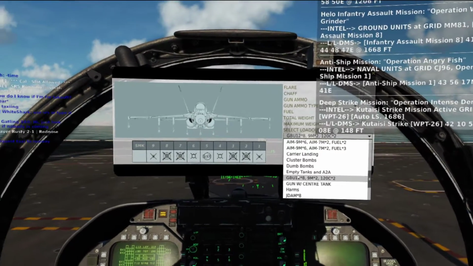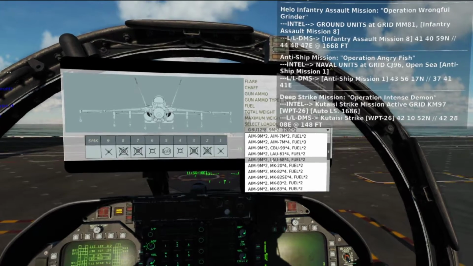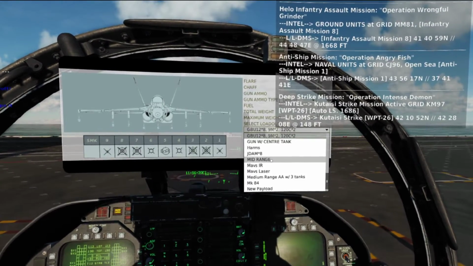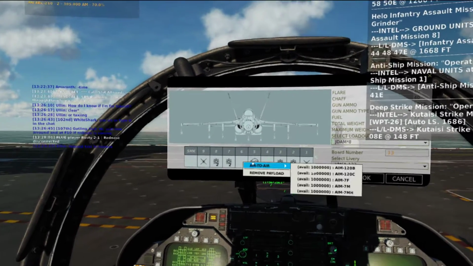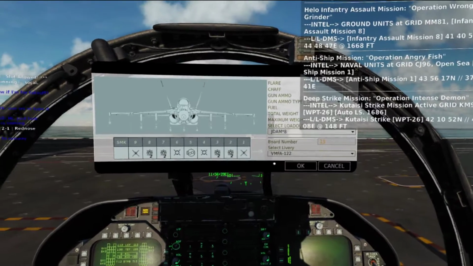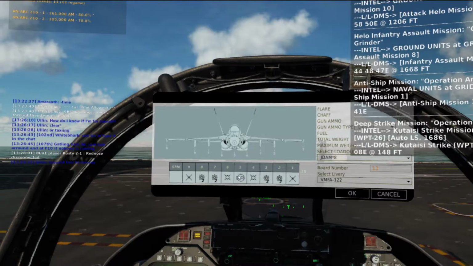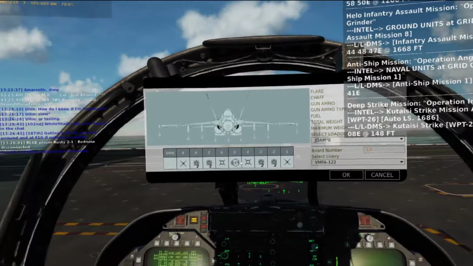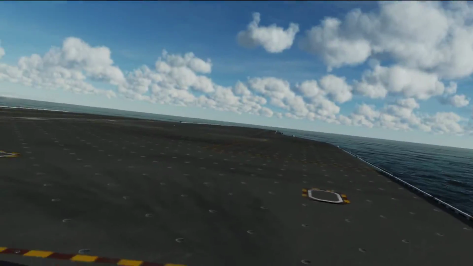That says 8 GBU-12s. They're not GBU-12s. Let's see. JDAMs. 8 JDAMs. They're a bit small, but they do the job. Put on some 120Cs for self-protection. And a targeting pod. Request rearming. Copy.